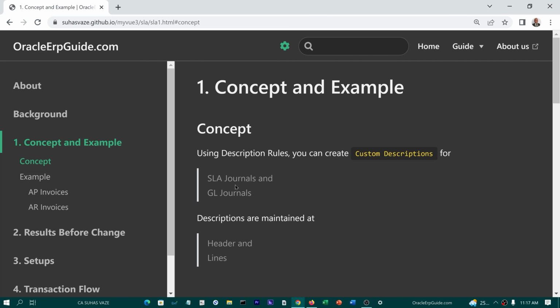So for those journals, we can create custom description rules and they can capture some data from the transactions and put into the descriptions of SLA journals and GL journals. The descriptions are maintained at header level or at lines level. You can also use both the header and lines level of the journals to create the descriptions.